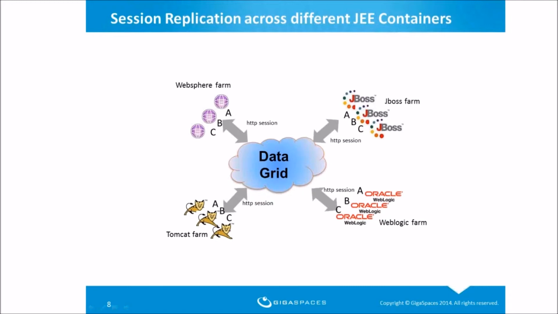Sharing HTTP sessions between different JEE containers will be useful as well when deploying the web application across multiple data centers. You could use, for example, commercial WebSphere JEE containers at the active production data center, and Tomcat open source at the disaster recovery secondary site. This may reduce overall costs. In this case, both can share the same session transparently.